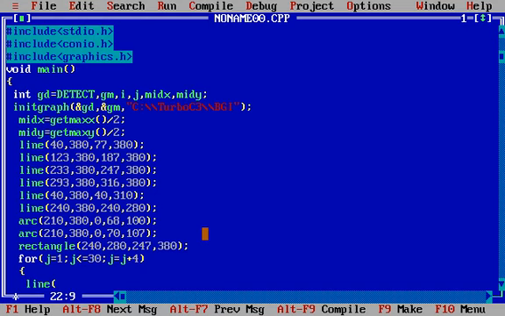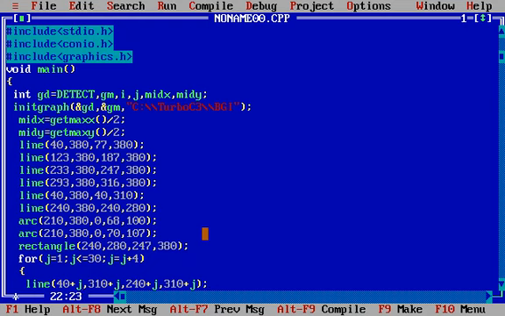Line 40 plus j, 310 plus j, 240 plus j, and 310 plus j.